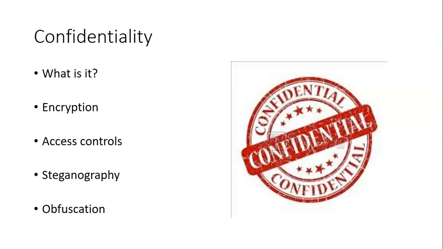But to someone who does not have access to this data, the data is not viewable by him because it's scrambled and has no meaning. Access controls are also another means of protecting confidentiality of data, because with strict access controls, you ensure that only the correct owner of the data, only the original owner of the data, has access.